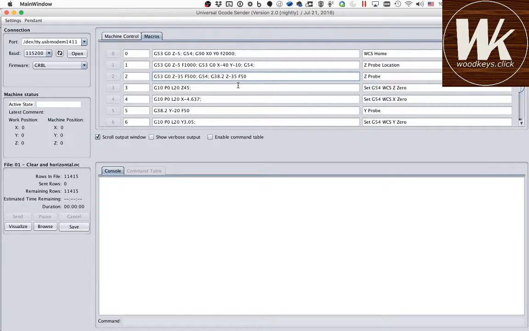Then it will stop and throw an error, which is what it did because it didn't have the Z set right in the beginning. It didn't have it close enough. It needs to estimate it.